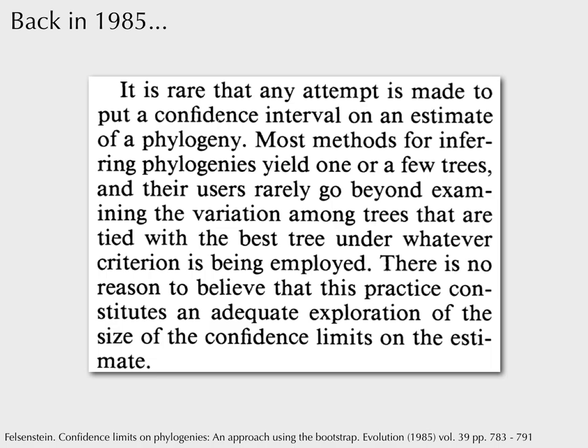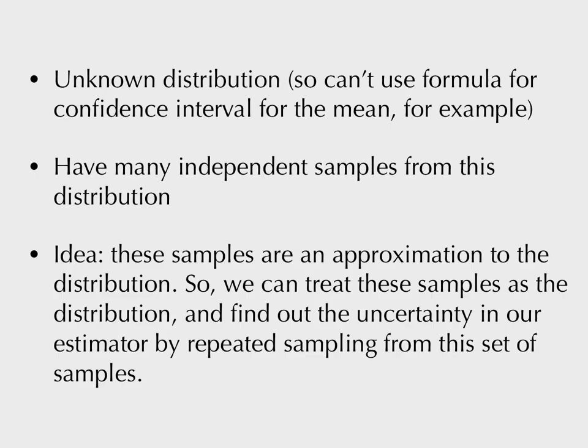And so Felsenstein, who came up with half of what we're learning in this class, borrowed from stats an approach called bootstrapping. It's saying that we should probably look at confidence. We have an unknown distribution. If we had a normal distribution, if we knew the trees were distributed normally, we could plug and chug in various formulas to figure out the SD and all that sort of stuff. That's a confidence interval. Well, with trees there's this weird discrete parameter thing, right? So we don't know what the distribution should be.